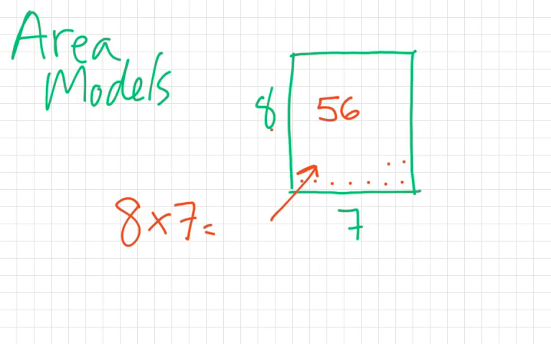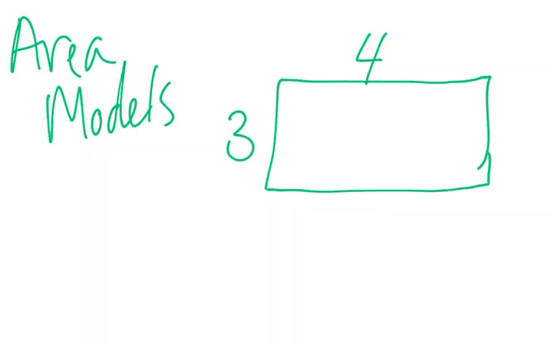Now, area models can be drawn on grid paper. Again, you run into a similar issue that you had with the arrays of having to count. And an 8 by 7 isn't so bad, but let's say you're talking about 150 by 400. All of a sudden you have to glue grid paper together, or you have to have really tiny squares. The nice thing about area models is you don't have to draw them on grid paper. If you understand the concept, you can just draw a rectangle and label its two sides.